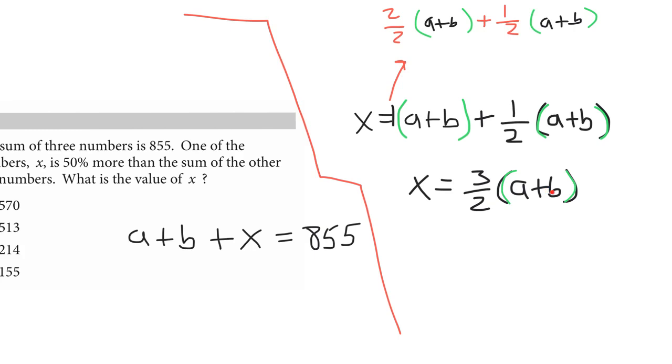We're going to leave it over here on the right-hand side of the equal sign. So in order to do that, we have to ask ourselves, well, what's in the way of a plus b being by itself on the right-hand side of the equal sign? Clearly, this 3/2. So we have to find a way to get rid of that 3/2. Well, how are we going to do that?